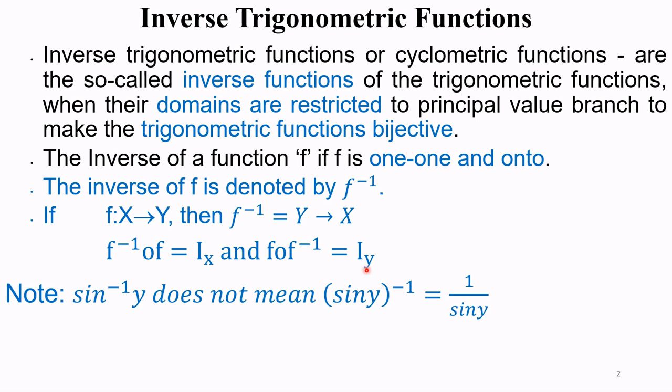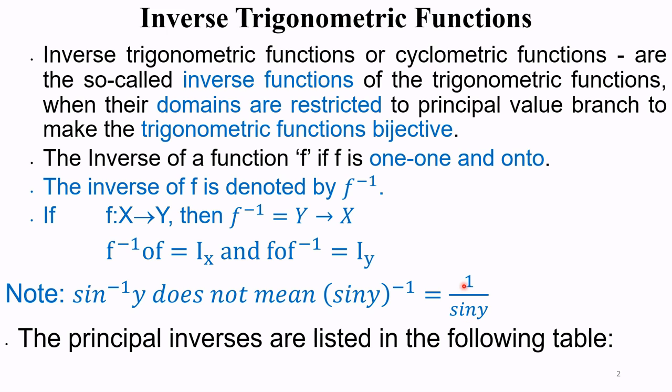Please note a very important point. Sine inverse y, this is read as sine inverse y, does not mean within bracket sine y to the power of minus 1. The relation, sine y whole to the power of minus 1 equals 1 over sine y. But 1 over sine y is not equal to sine inverse of y. Sine to the power minus 1 is a notation, whereas sine y whole to the power of minus 1 is a relation, 1 over sine y.